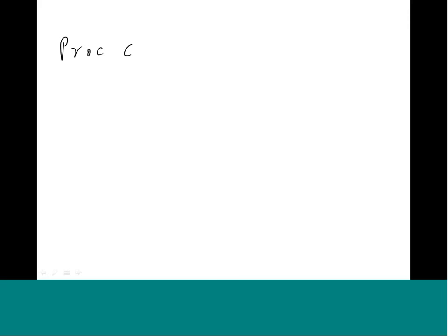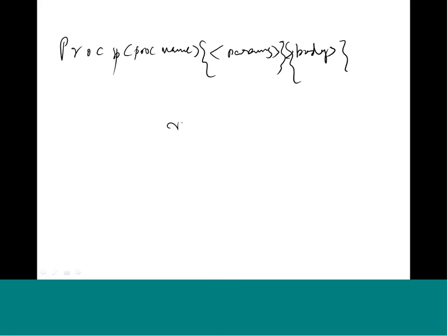proc, and then your procedure name, followed by params, and then followed by the body. As you know, you need a blank space here. You can put a brace here, and this is again a brace. I mean, sorry, the braces, the double braces essentially. And then the return value typically you can specify as return at the end of the procedure. Or if you don't have anything written, the last evaluated function, that output will become the output of the proc.